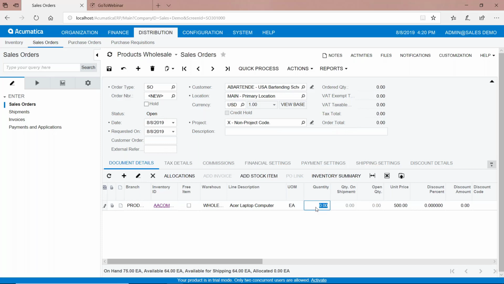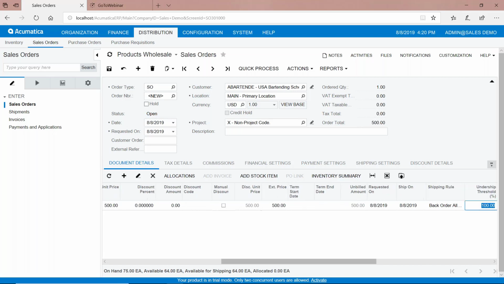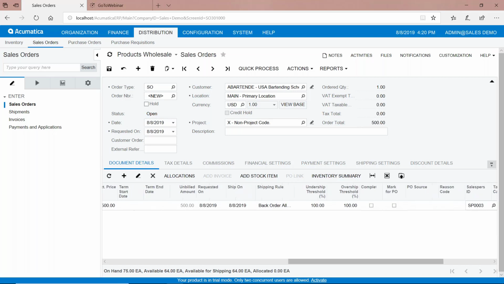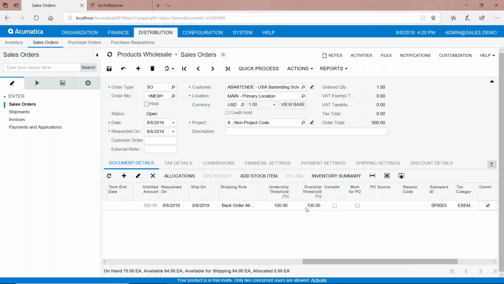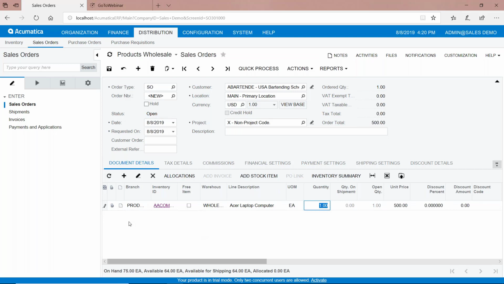Now, when the cursor's in the quantity field, notice that on the bottom of the screen, it's going to not only show us the quantity on hand, but the quantity that are available to ship. And in my case, the quantity available for shipping is 64. So we'll go ahead and do one. And go ahead and finish entering that line. And as we ship this, it will take the item out of inventory. But as we enter the line, it will reduce the quantity that's available for shipping as well. So when I save the order, let's go ahead and save that.